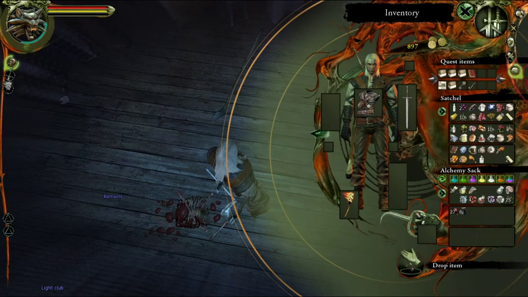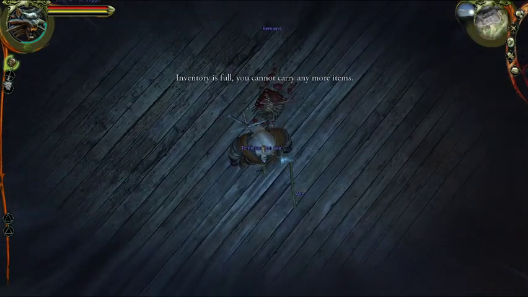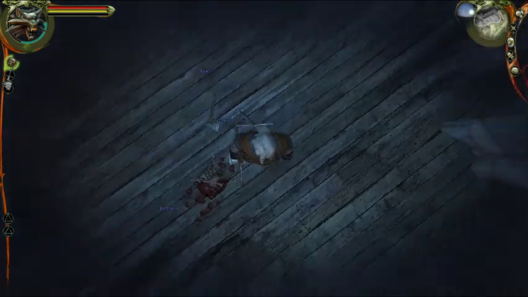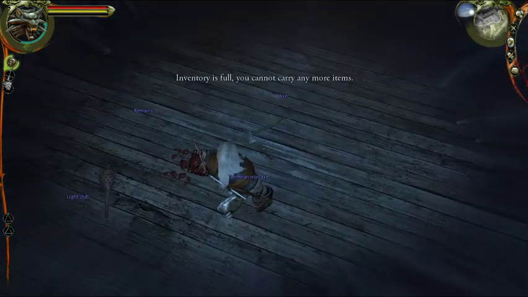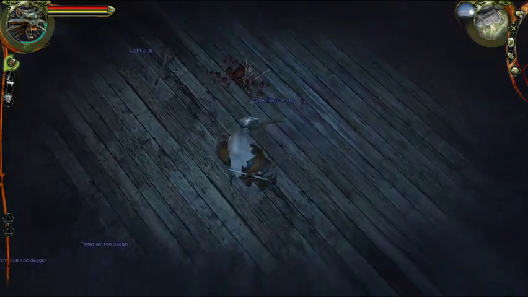Oh, hold on. Drop item. That's what I wanted to do. I want the Temerian iron axe. I'm still not allowed to take it? Yeah, I don't understand how exactly picking up weapons works.